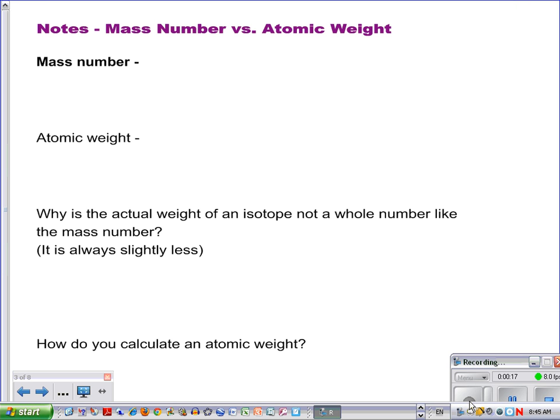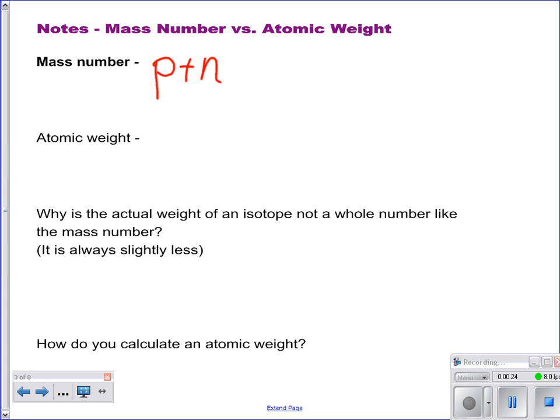Yesterday we talked about mass number, and we said mass number is always equal to what? Protons plus neutrons. So there we go. That's what's in your nucleus. That's where the mass of an atom is. Remember the visual that we talked about. You've got this really dense nucleus that has all of the mass, and then the rest of the atom is empty space for the most part. Because of this, you can't have fractions of protons and neutrons. You would always expect this to be a whole number. So that's what we talked about yesterday.